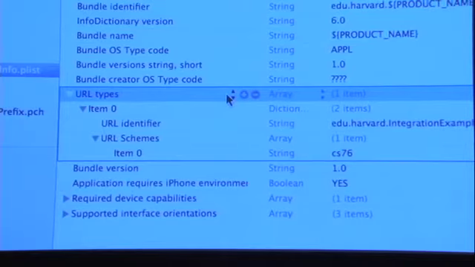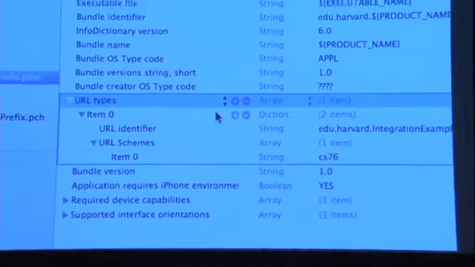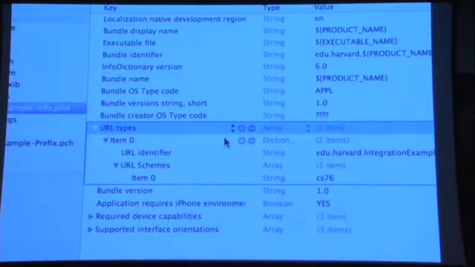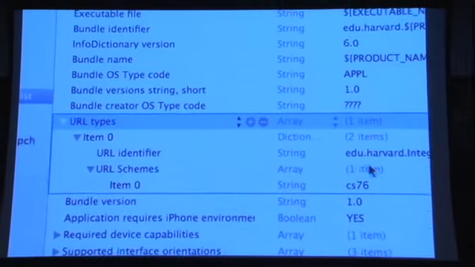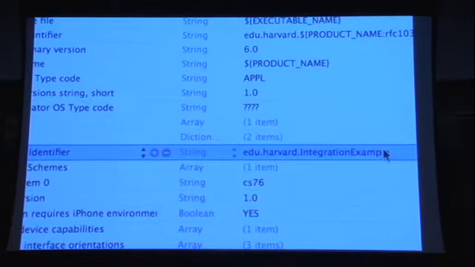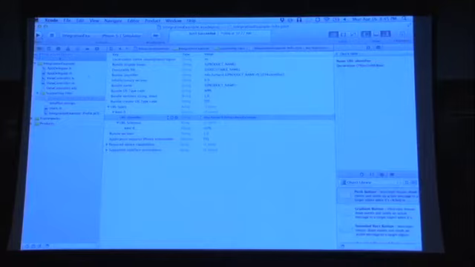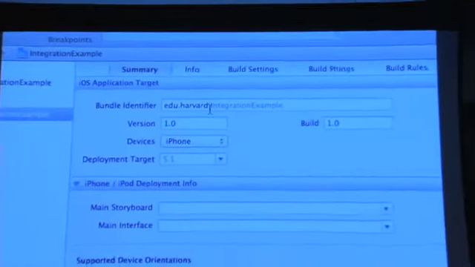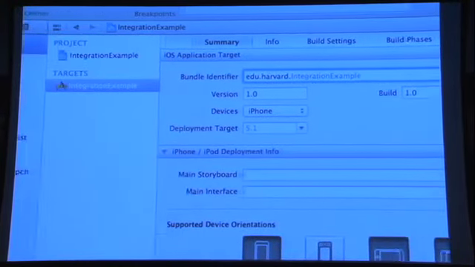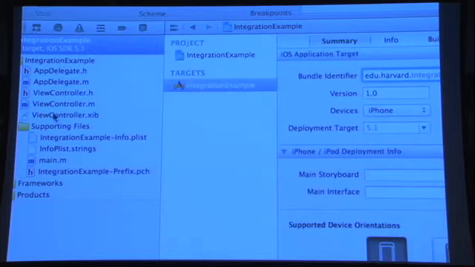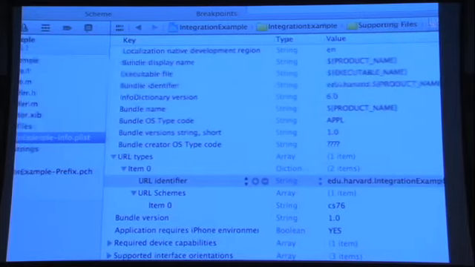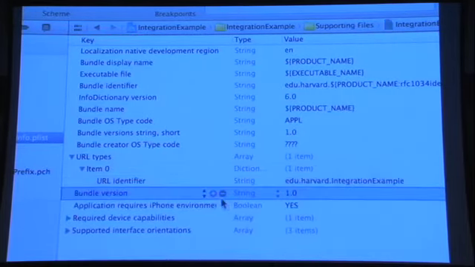And so this is going to be an array, and each item in this array is going to define a schema for a URL that your app can handle. The first thing is going to say, give an identifier for your app. This is much like we did in Android. This was just my app identifier that I set up here in my project properties. When I created the project, I said I want to start with edu.harvard, and then it ends with the actual name of my application. So this is just the equivalent of the Java package identifier, some unique string that identifies my app.